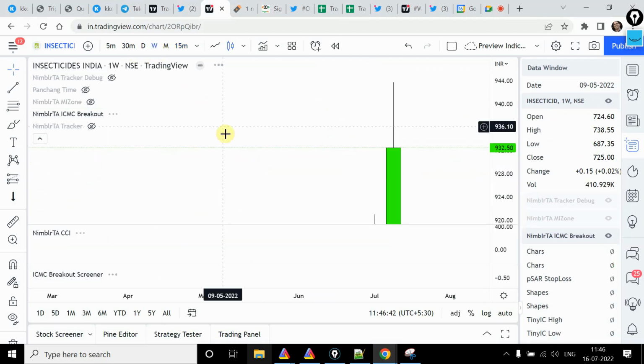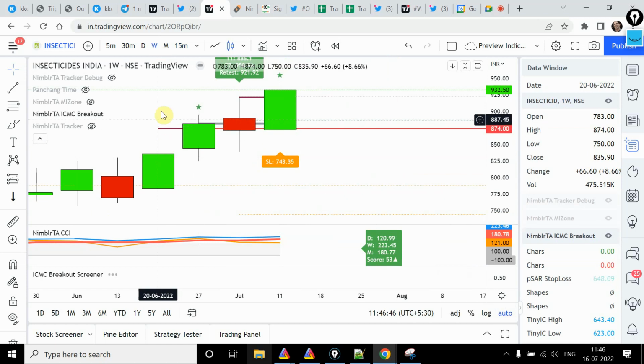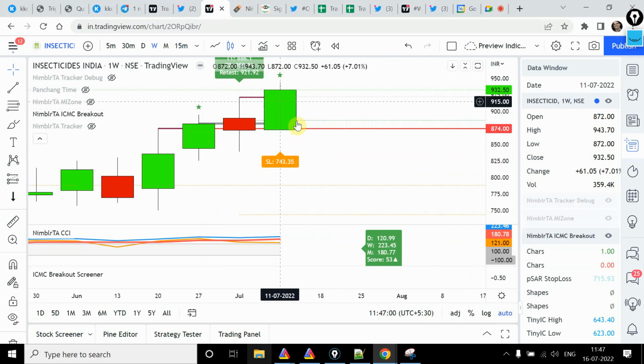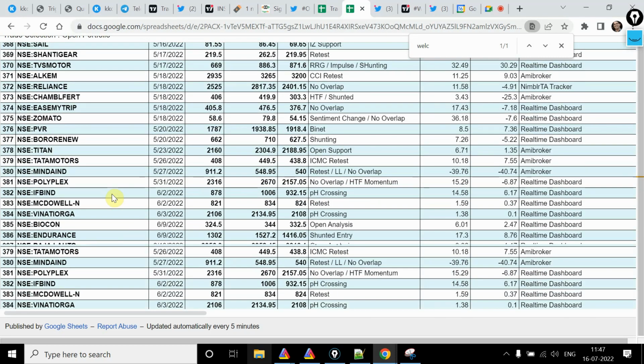I am on a weekly chart right now. If you see over here, this is the ICMC breakout which actually happened, and this is another ICMC breakout. However, the level 874 has been crossed on the downside. It has reached 872. So I know at this moment, within a span of resolution of 5 minutes during this week, that this is a retest which is happening, and that was exactly one of the entries which was taken. Let me show it to you, maybe it will be of guidance.